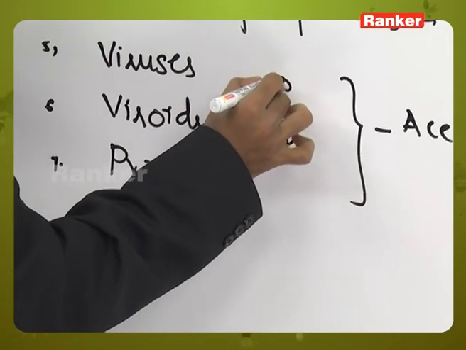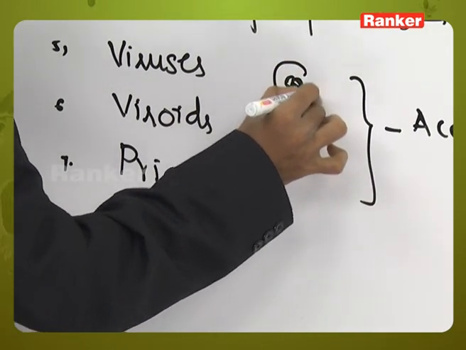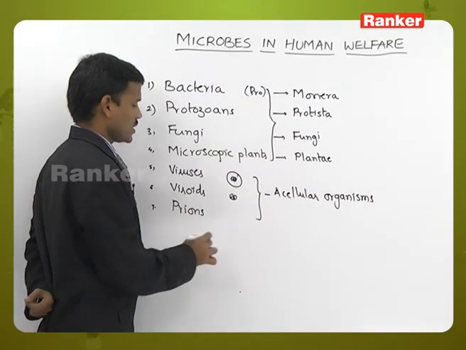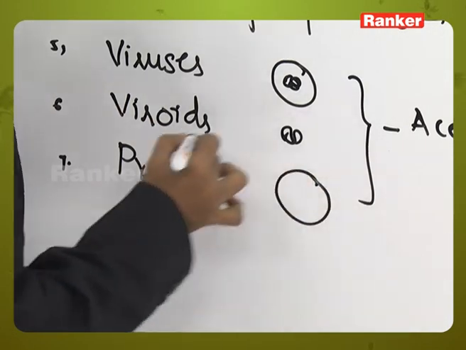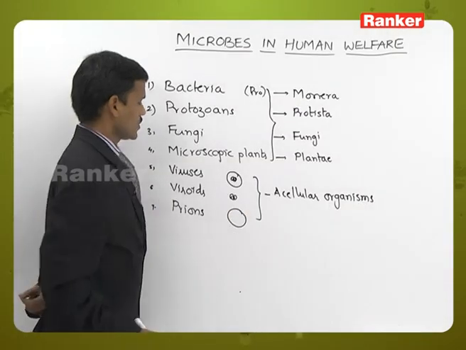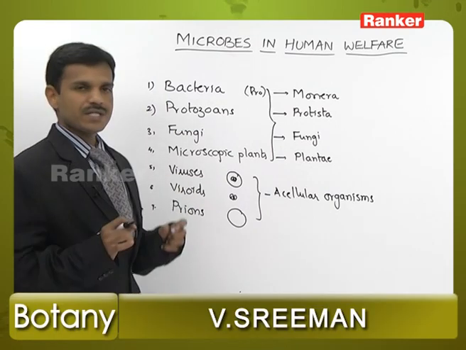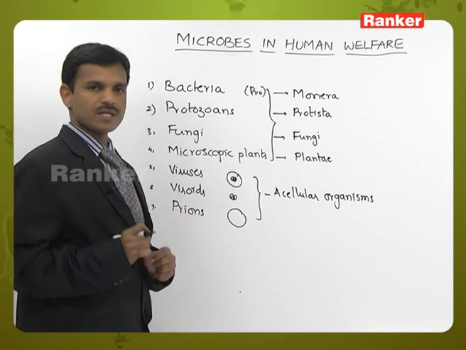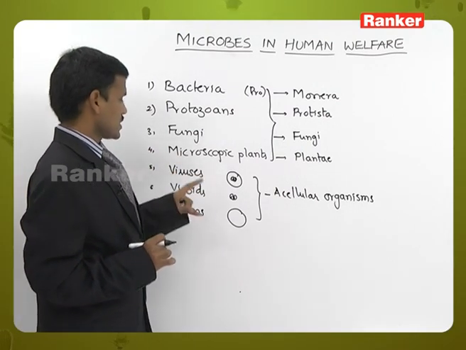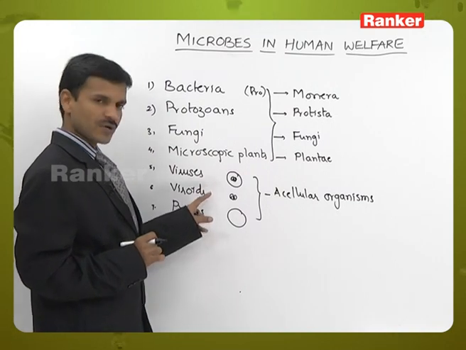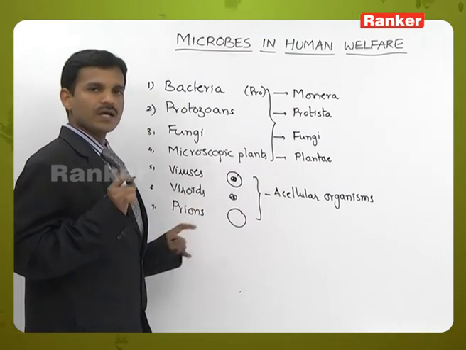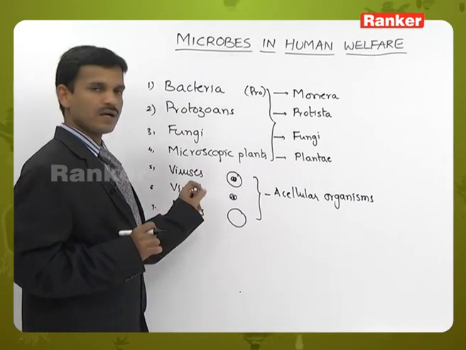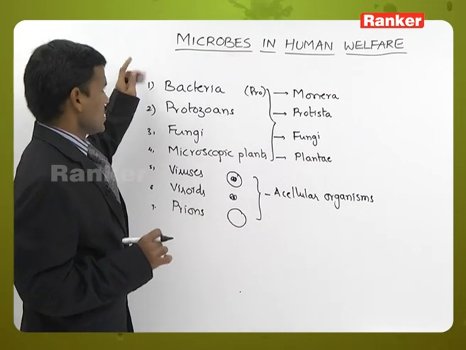In viruses, nucleic acid and protein coat; in viroids, only nucleic acid is present. In prions, only protein coat, or capsid, is present. So, these are infectious agents. All these viruses, viroids, prions are infectious agents. Viruses are nucleoproteins, viroids are infectious nucleic acids, and prions are only protein coats without nucleic acid. These are also causing severe diseases. So, these are some microbes.